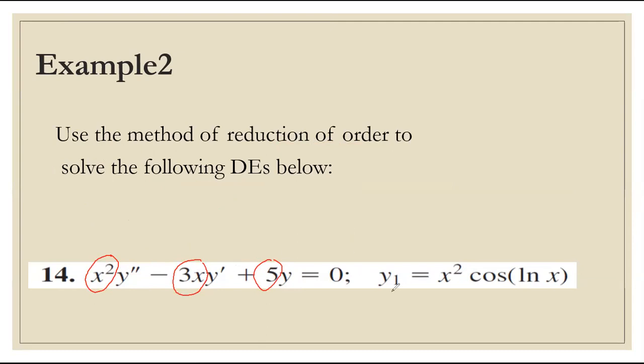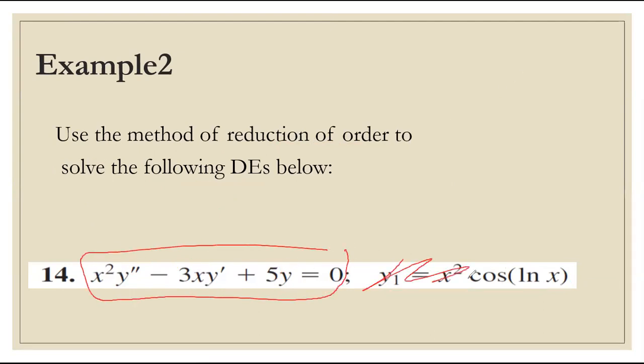Yes, great. Now I have the first solution. So notice that if you have only this equation, without this solution, you can't use the reduction of order method unless you guess one solution for this differential equation. But I'm not going to ask you to guess the solution. I will give you the first one, and you need to find the second solution. Then you will add them together to get the general solution. Let me go to the black slide now and together do this problem.